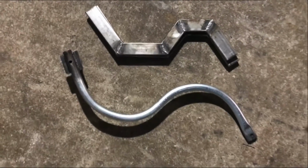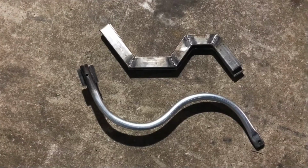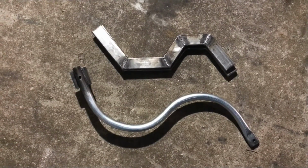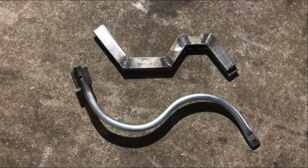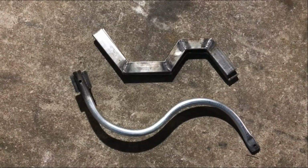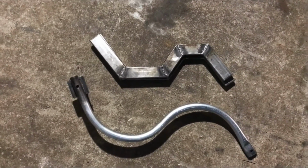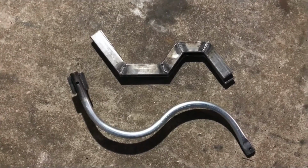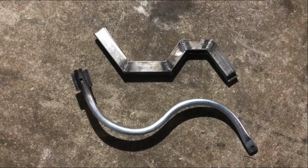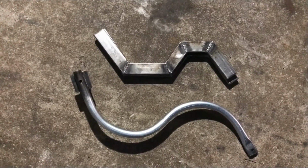So I've got a Gravity Defiant on order. We'll see if it ever shows up. It's been 2 months now, and my order still says processing. But when it comes, I'm gonna take the real paramotor harness and put it on my homemade frame and do the hang test using that to see how well it sits.